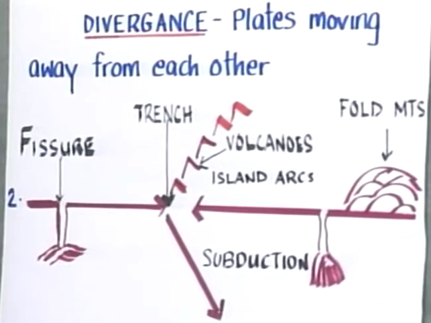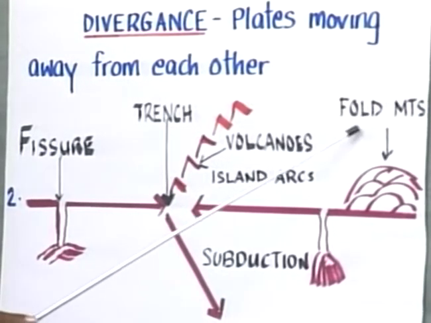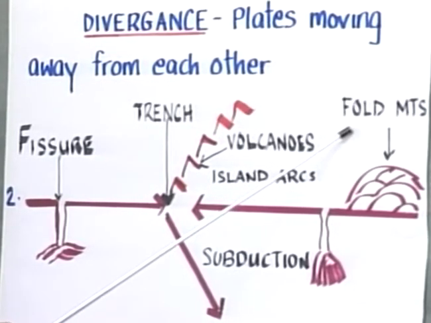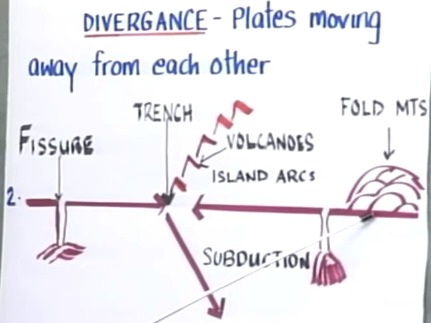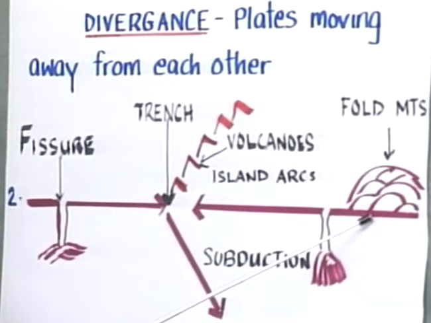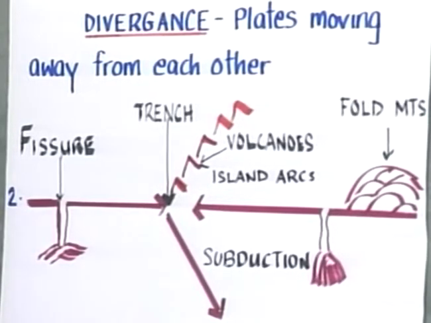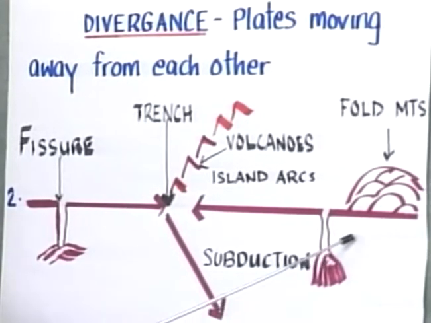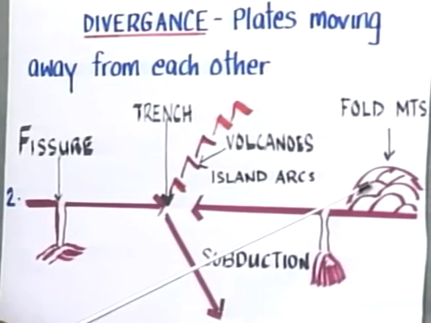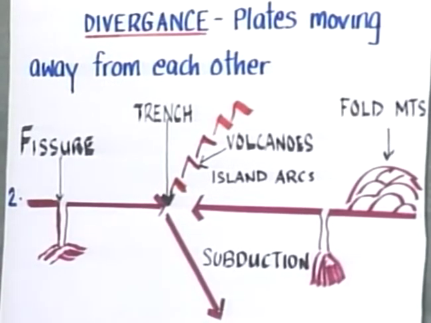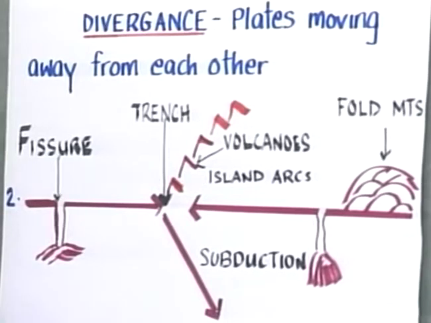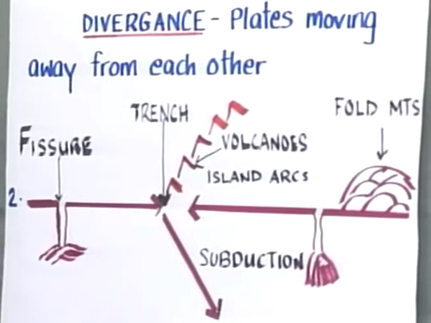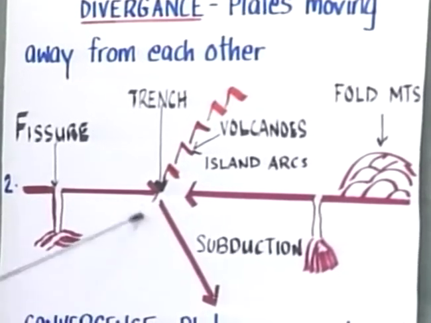Similarly, when they diverge, we said volcanoes are common. Another important feature that occurs as a result of plates converging is also that of fold mountains. Usually, fold mountains would be found on continental plates. And a good example of the fold mountains we've looked at is that of the Pacific Ocean meeting up with the South American continent, of which the formation of the Andes, and also the Himalayas, whereby the Indo-Australian plate meets with the Eurasian plate. So if you look at convergence, plates moving towards each other, there are also many features that are actually formed.